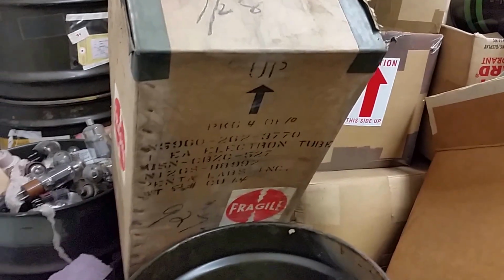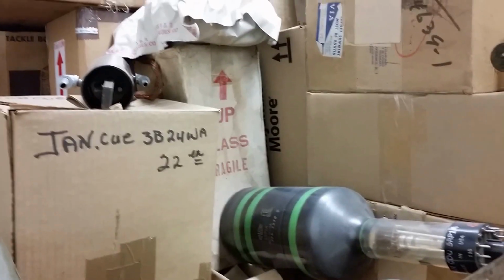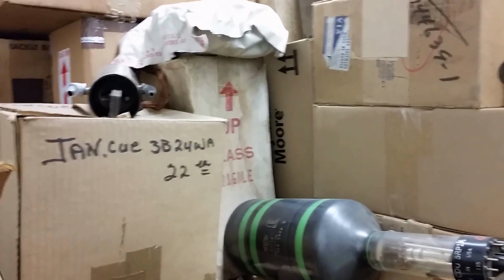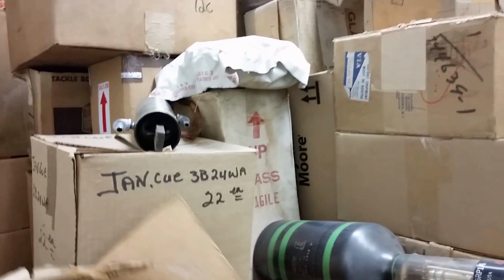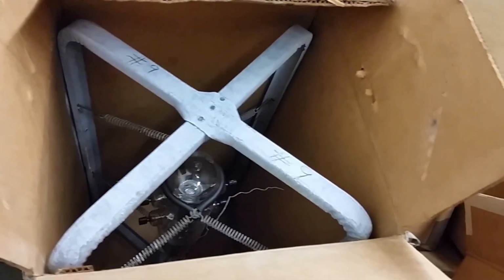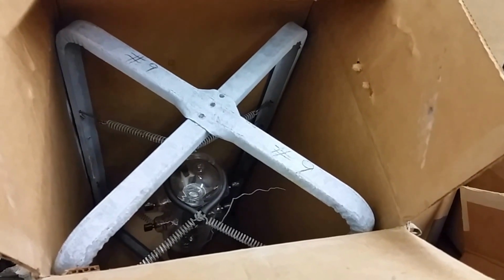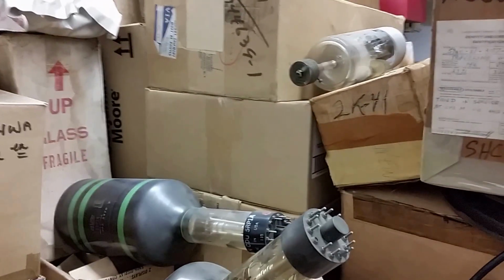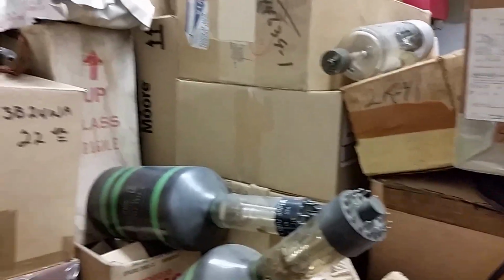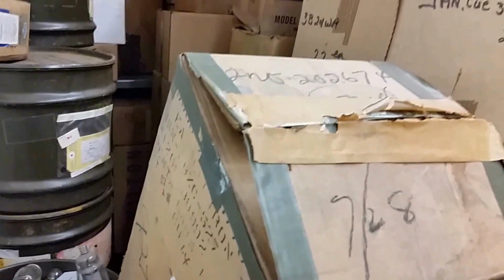Then, of course, some of the boxes will only have one tube. Like this big box here. It's a 527. 527 was a large Eimac tube. Look at that. It's in the Boeing box. Large Eimac tube, a power triode. They were used in World War II Navy radars. Not too useful today, but neat collectible. But brand new. Well, brand new back a long time ago.